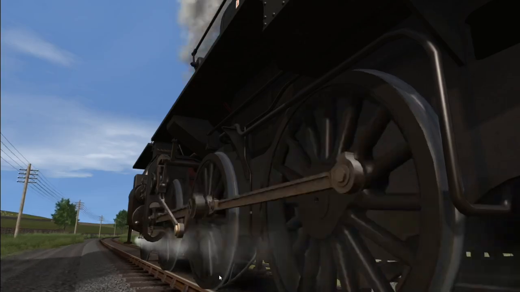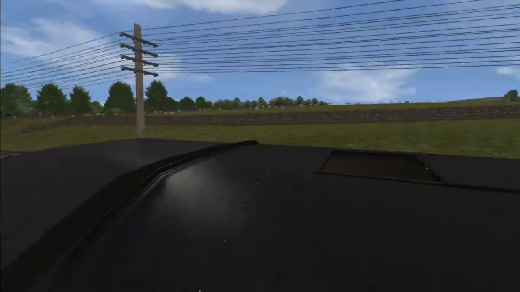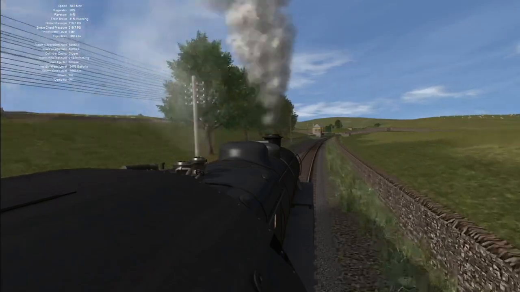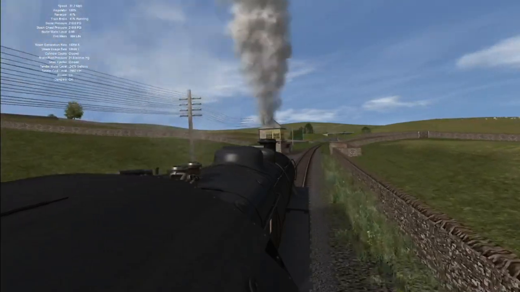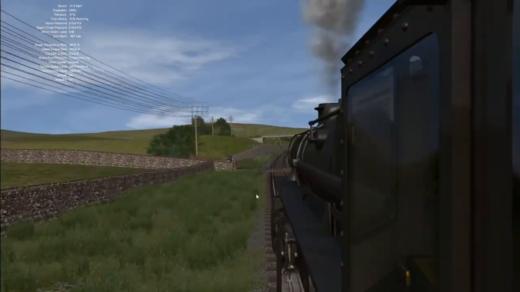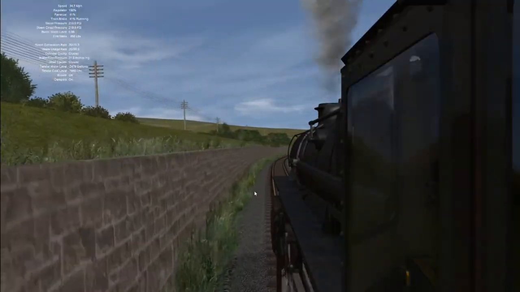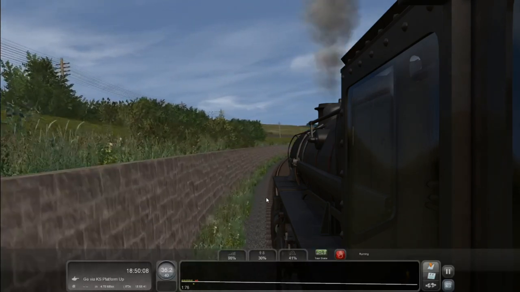When you're in the cab view as well, you've got all sorts of different camera views, such as that one. I like this one, on top of the roof. See, we're going over the summit there. Quite a steep drop down now.